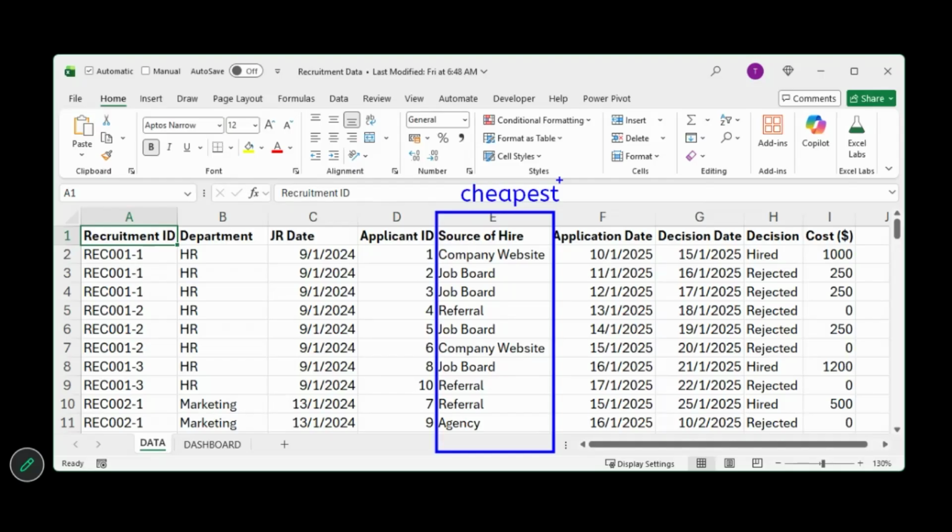The high cost platform, is it effective? Yes, we want to know the cost. Or another way I will put it: I want to know which one is more effective for hiring. Effective hiring based on the hired ones and the cost. So these are things I may want to see based on the platform. Okay, what else? Which source is cheapest, and whether the high cost platform is effective or not.